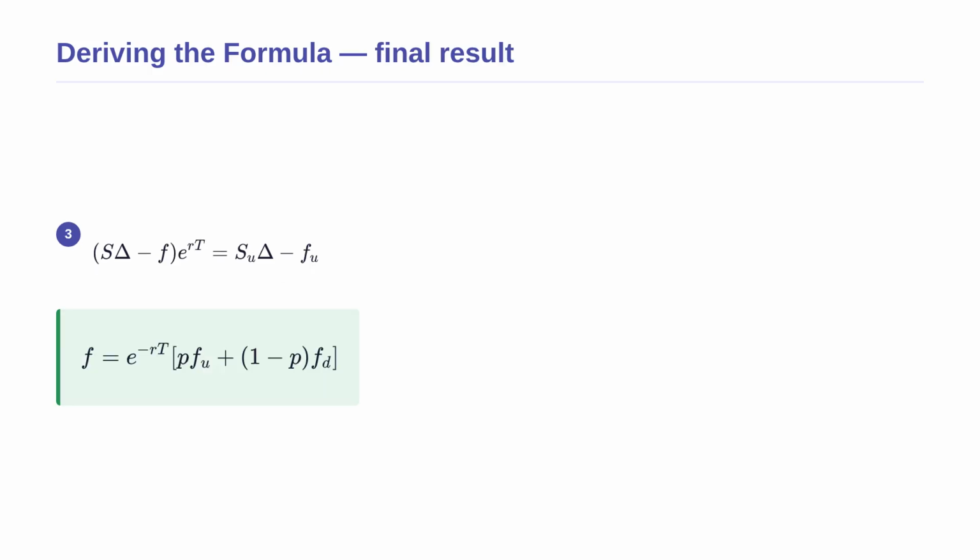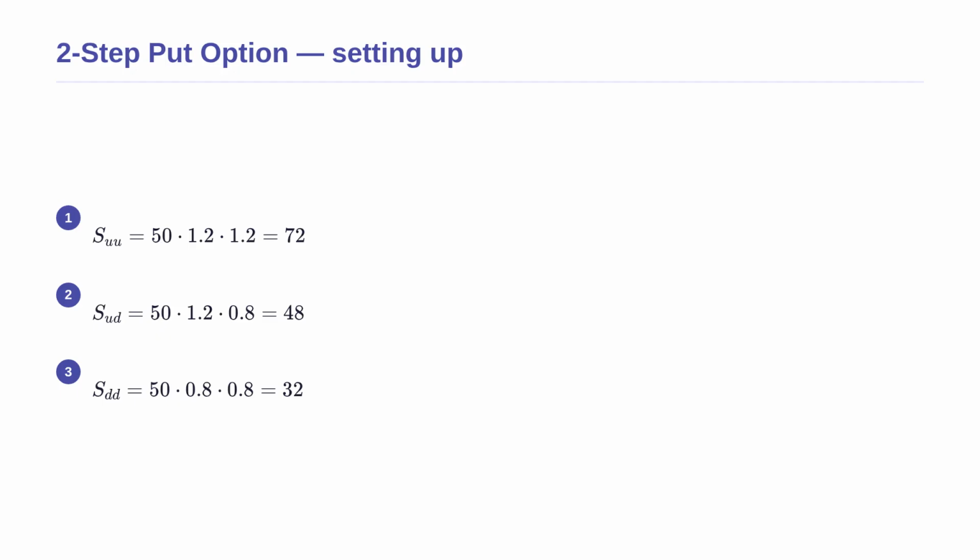Because our hedged portfolio has zero risk, we can apply the no arbitrage principle. Its present value must simply be its future guaranteed value discounted by the risk-free interest rate. We set the initial cost of setting up our portfolio, grown by the continuous risk-free rate, equal to the guaranteed future value in the upstate. By substituting our formula for delta into this equation and rearranging to solve for the option price F, we isolate the exact price we should charge today. This gives us the final pricing formula, proving that the option price is simply the discounted expected value under risk-neutral probabilities. So we have proven that the one-step formula holds.